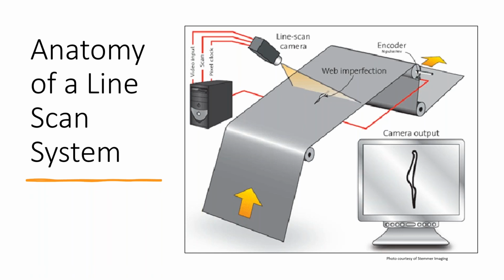And when you tie in the encoder, that allows the machine to know where that defect is in real time based off of a map of the whole web. So we can easily identify later, when we go to process, where that defect was taken from, or what part.